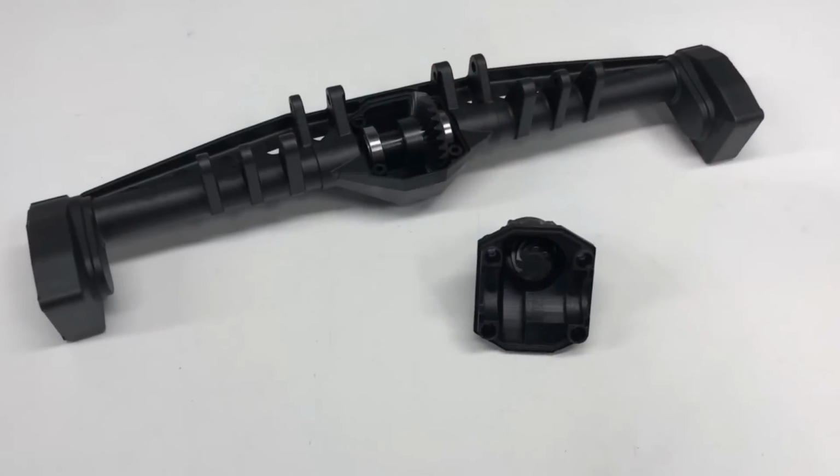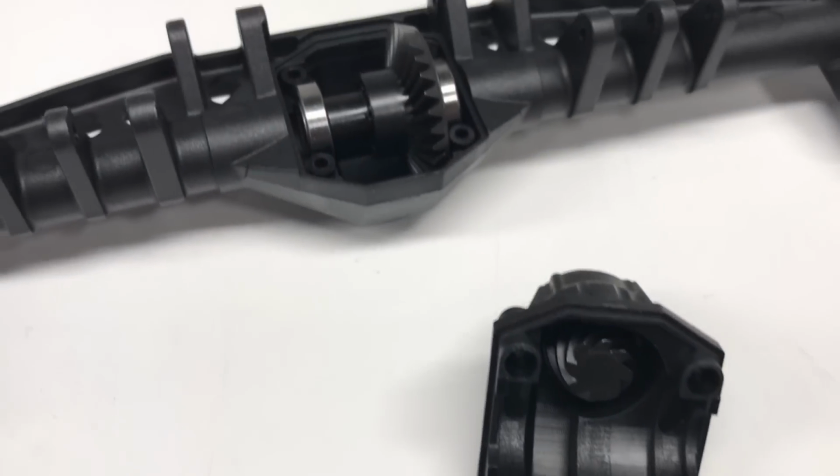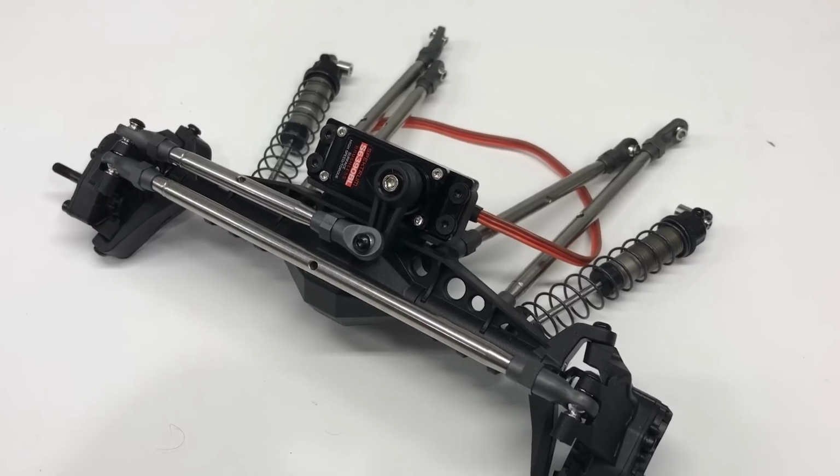But back to the axles here, everything is supported by ball bearings on the outside as well, and everything is steel gears, even in the portal setups. So no plastic gears anywhere in this transmission or driveline setup. So definitely like the way that is.